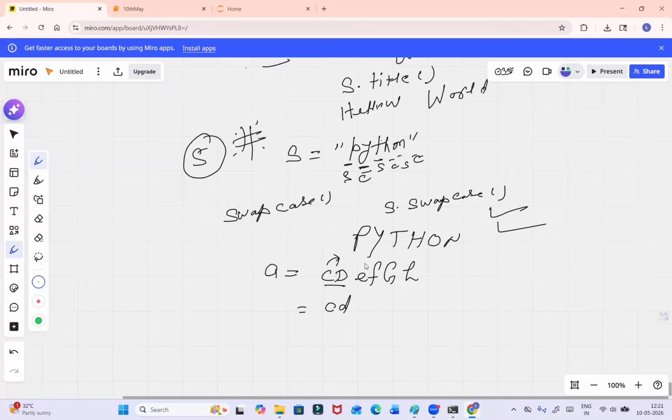If it is in uppercase, swap it to lowercase. E is small, so it will go to capital. F is small, it will go to capital. G is in caps, so it will go to small. H is small, so it will go to capital. So swap case basically converts a small letter to capital letter and capital letter to small letter. Clear?